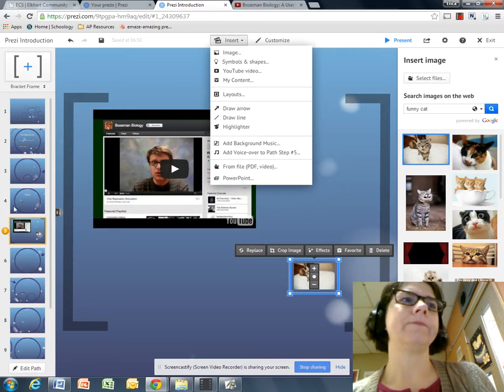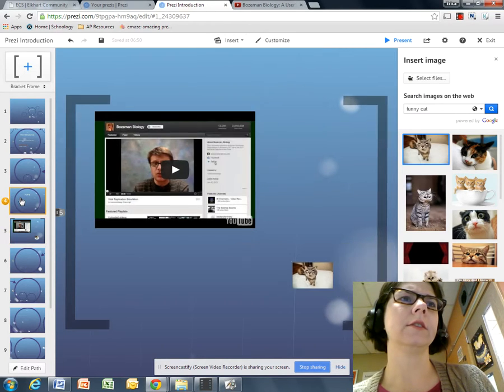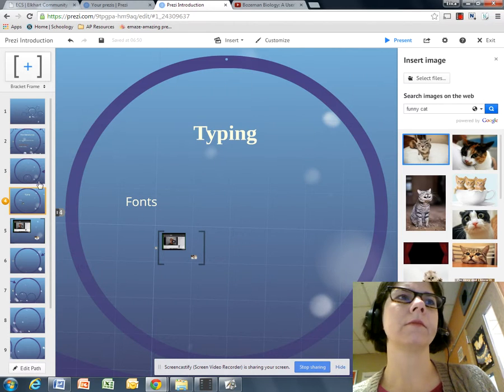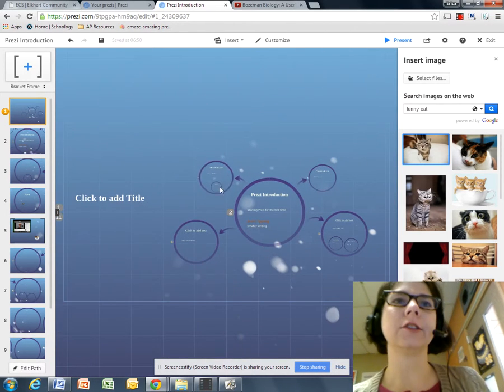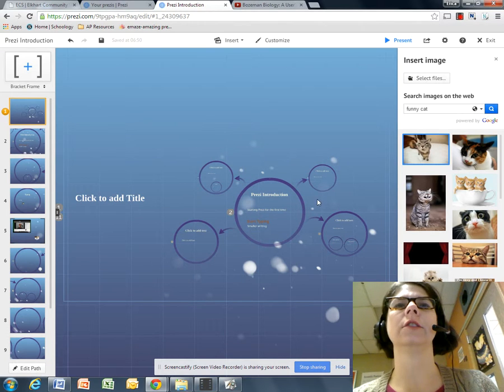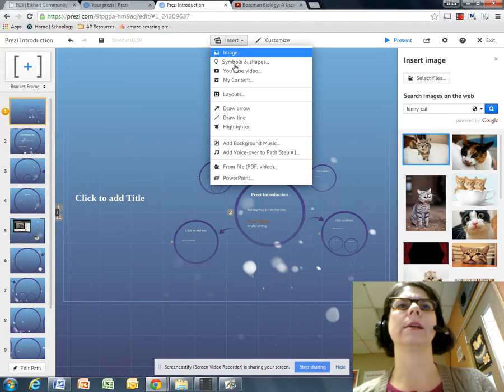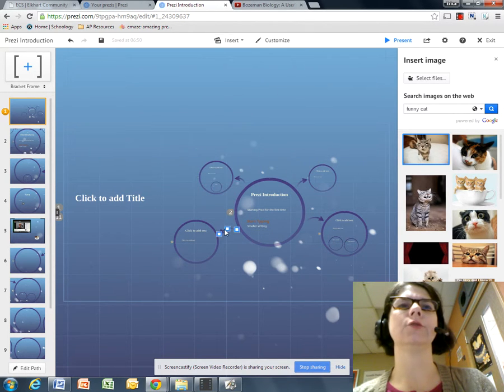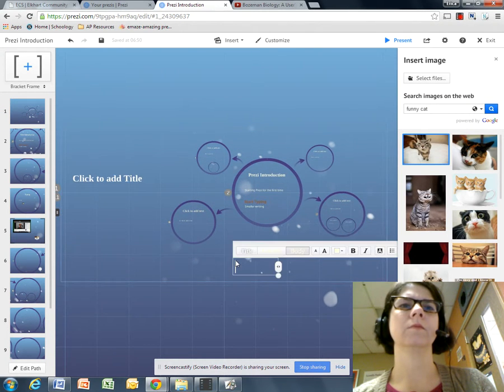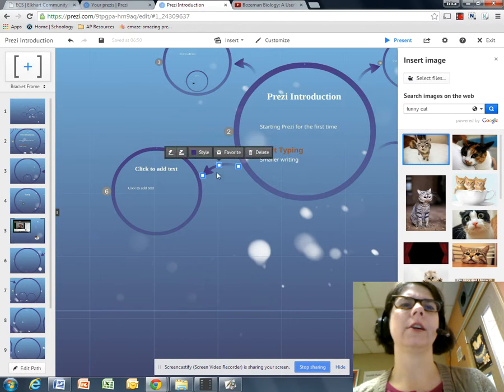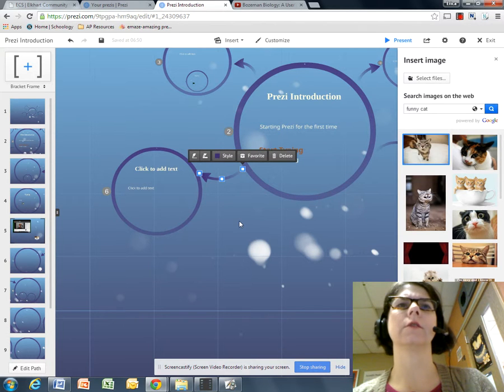Now, one thing to note, I'm going to go back here. Actually, let's go back to the very front one. You'll notice that there's arrows. The arrows help guide the path. It shows you the direction. If you want to insert arrows between bubbles and show the path direction, that's a popular one. You're going to just draw the arrow. What's cool is when you draw an arrow, let me zoom in so you can see it a little bit. Click on the arrow. You can actually change it. Oh, move it. Move the whole thing. Okay, so you can play with it, change the color and so forth.